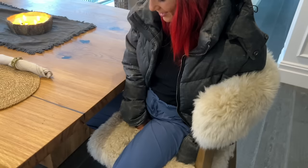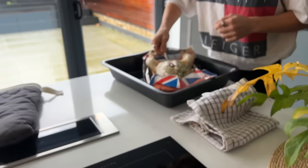But let's place our bets. How long will it take before you get your red hair dye on them? No, I've been so good. I washed my hair before I came today. All right, then let me check underneath your hat. Is it the same colour? Oh, it actually is. Fair play to you. A little bit of red there. Oh, still got the tag in, though. A little bit of red on the tag.